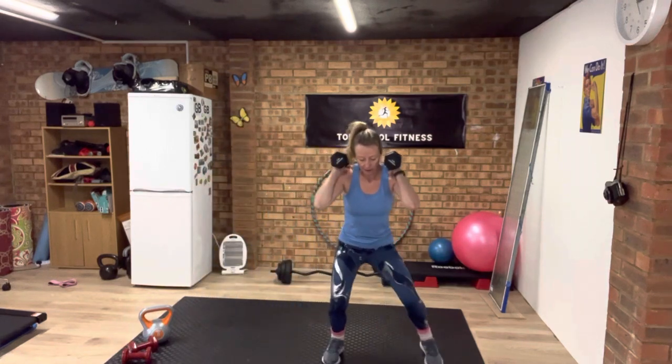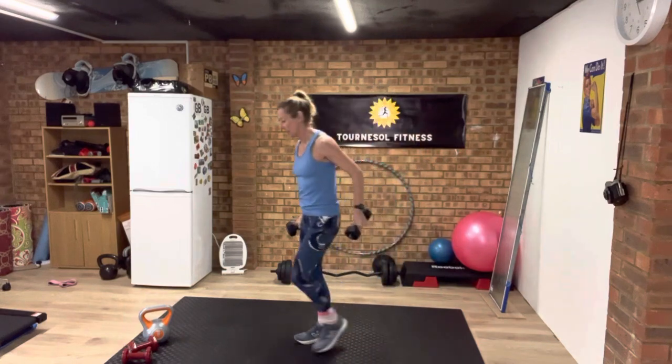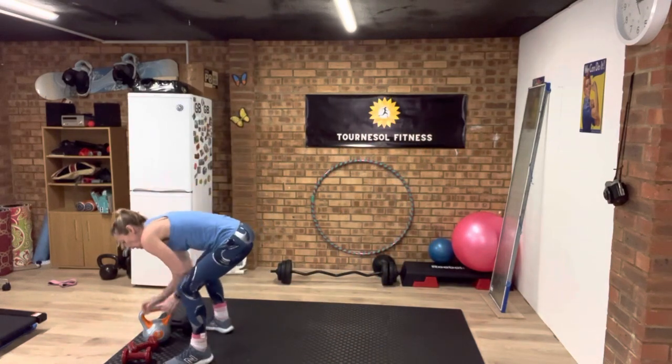Eight, in four, three, two, one. Okay, round the world arms. So, you're starting like this, in this position, and you're going all the way around in a semicircle, touching at the bottom and the top. In four, three, two, one.